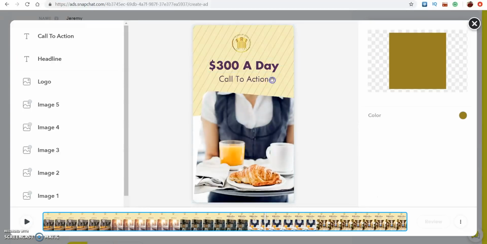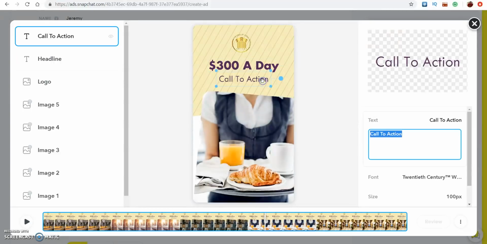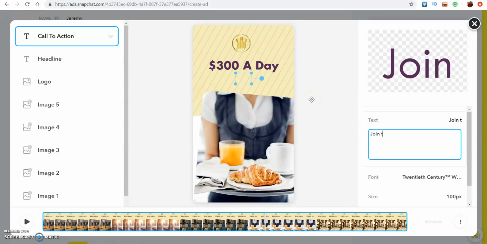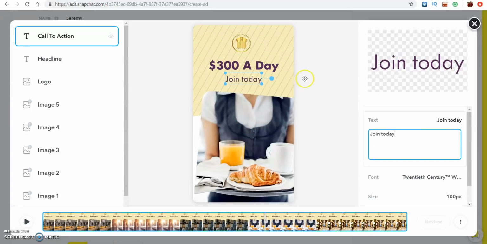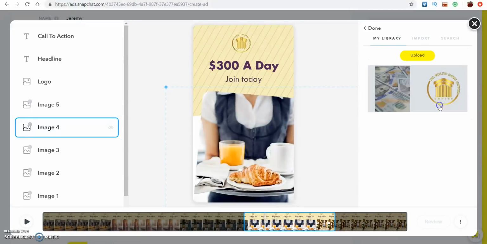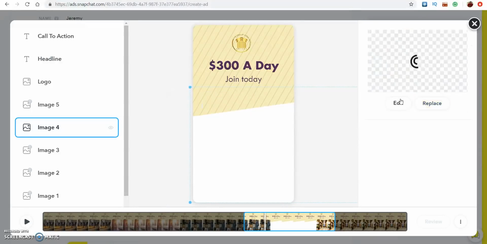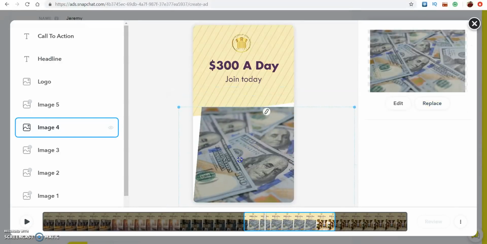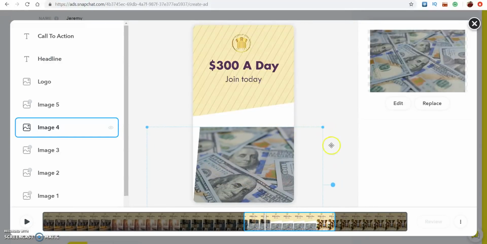Okay, boom. And then your call to action will be right here. So you can say join today, however you guys want to do this, because I know you're really creative. Now the images, like I said, you can replace these images. Let's say I wanted to use some money right there. I could turn these things.